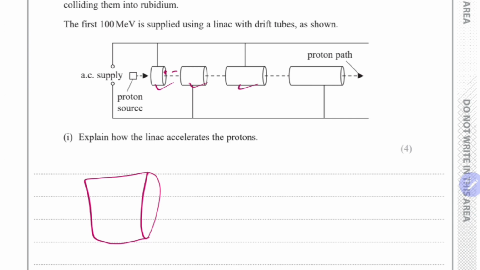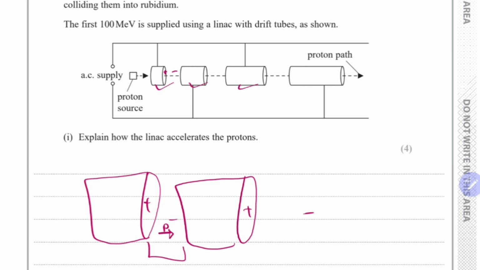Let's draw a bigger version. If this is positive, this is negative. This is positive and this is going to be negative. Because of their opposite charges, they're going to create an electric field, and that electric field exerts a force on the proton which causes it to accelerate. And when the proton is traveling through the tube, the charges reverse. Like when the proton is here, this charge will become negative, and when it goes to the next one, it will turn that one into positive. And that's how the journey goes on. You can write the answer like this.